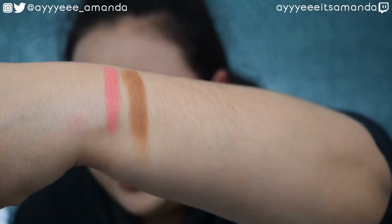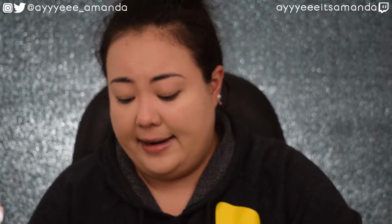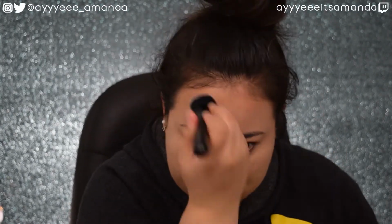Ooh, those swatch beautifully though. And that is what they look like. Super, super gorgeous. Reminds me of the NARS Laguna bronzer and Orgasm blush duo they used to carry. They might still carry it. Don't really have a good bronzing brush, so I'm gonna try this ultimate blending brush and see what I can do without making too much damage, because ideally I want more of a nice powder brush, but we're gonna work with what we got.